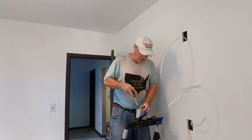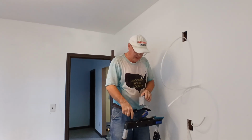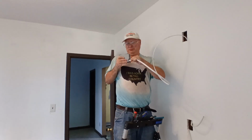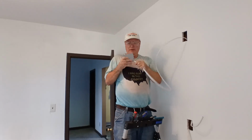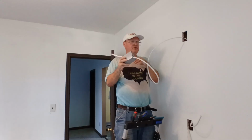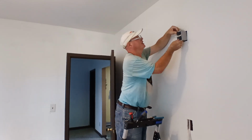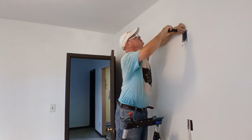So we're pushing or open up our little opening here to slide our wires through. So we'll push our wire into our box like this here. Okay, so we'll bring in plenty of wire here, and I'll just pull all our slack down through here. And we'll make sure our little tabbies are out of the way here. And we'll stick our box into our wall, and we'll tighten our screws.